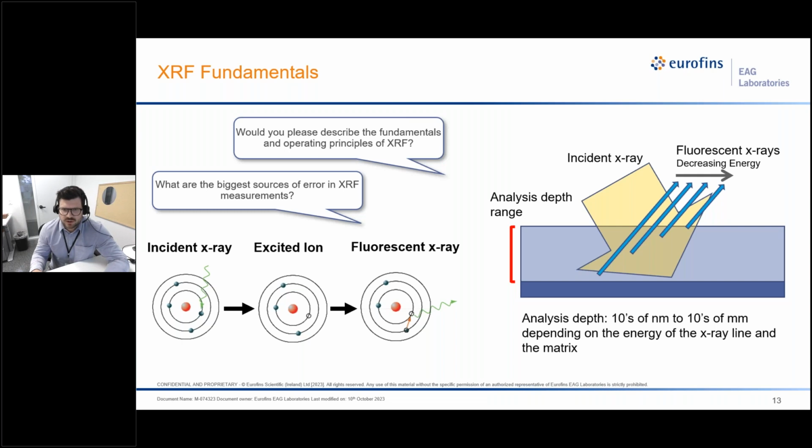So in short, XRF is a method that measures the wavelength and intensity of X-rays emitted by an energized atom within a sample. In XRF, we have an X-ray tube that is sending a primary beam of X-rays towards a sample. Those primary X-rays are going to knock out an electron from one of the orbitals surrounding the nucleus within an atom. This electron needs to be replaced to restore equilibrium. So an electron from a higher energy outer orbital will take its place.